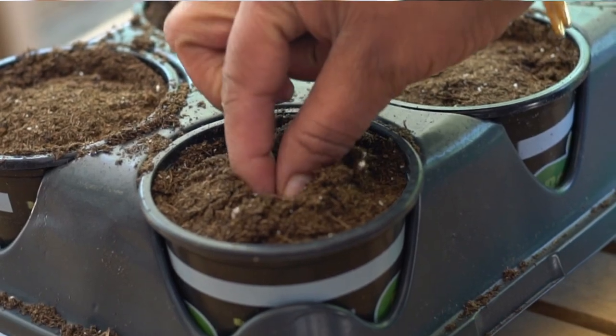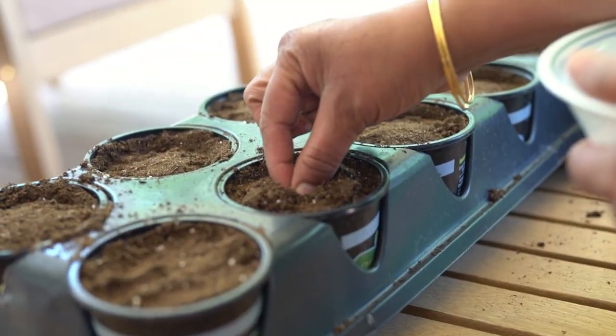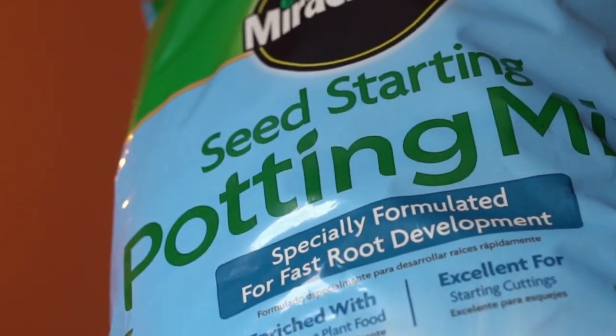Please make sure to keep it moist and out of direct sunlight. Overall, this potting mix pack is easy to use, helps build strong roots, and this mix is highly recommended.